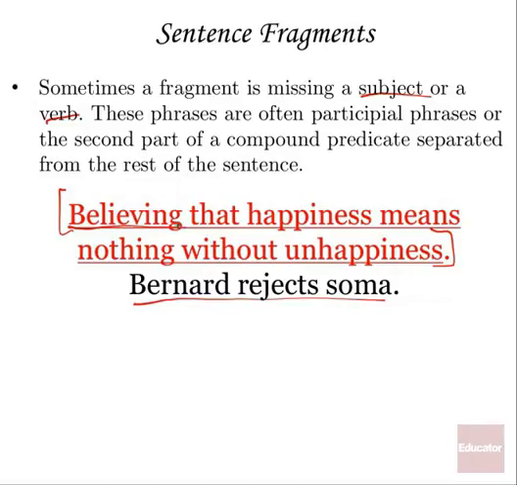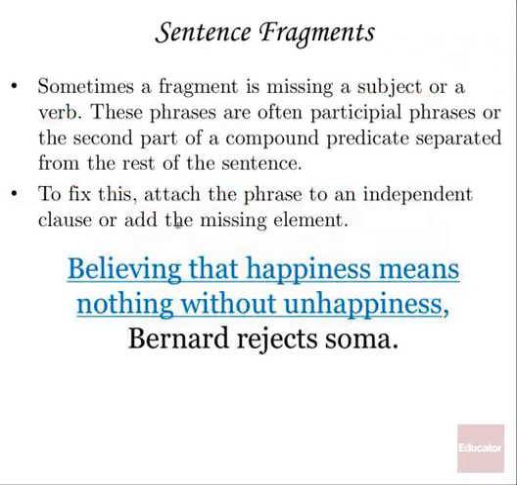Well, that "believing" is the participial form of the verb believe, but we have no idea what the subject is. We have a verb but no subject. Who does the believing? We don't know. So we have a fragment. How do you fix it? Okay, to fix this, attach the phrase to an independent clause or add the missing element.